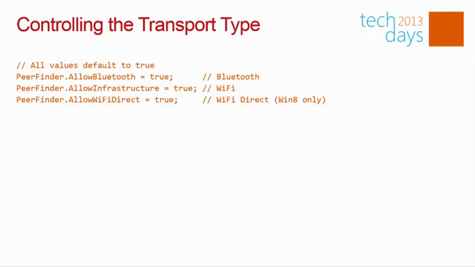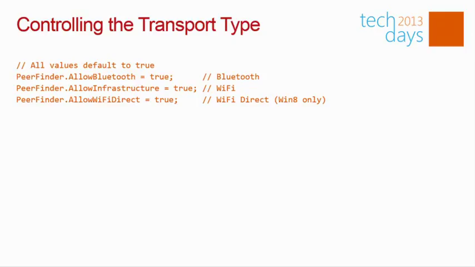By default, when you use this mechanism I just showed you, the TriggeredConnectionStateChanged event on PeerFinder, the network connection that's established between these two NFC-connected devices can be a Bluetooth connection, a Wi-Fi connection, or a Wi-Fi Direct connection. If you've never heard of Wi-Fi Direct, it's relatively new. Not many devices support it yet. It takes a special chip to do it, but it allows two devices to connect to each other and communicate via Wi-Fi without a router in between them. Effectively, the devices become their own routers.